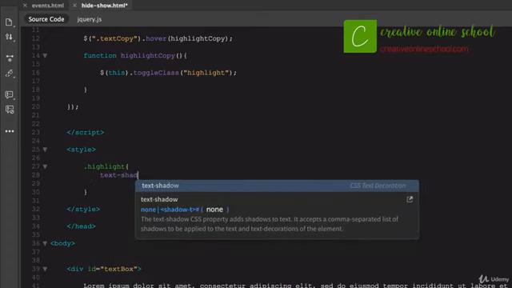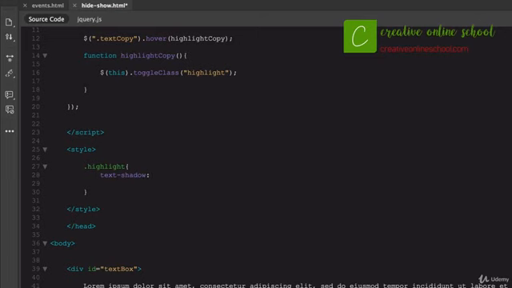We'll say text shadow. So we'll kind of create a little drop shadow for the text here when someone highlights or mouses over it, and we'll say colon 1 pixel to the bottom, 1 pixel to the right, and we will give it a shadow of, I'll just do a real light gray, CCC, CCC. It's a nice light gray one there. Make sure I got 6 there. Okay, cool. So highlight a text shadow here.